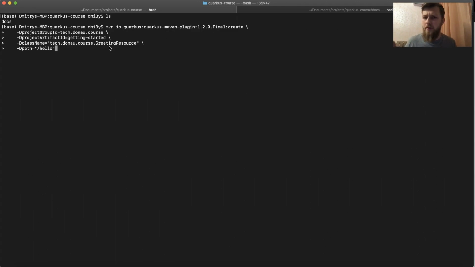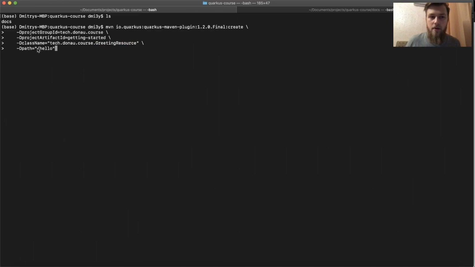In Spring, for example, you can think about it as a REST controller, where you specify a GET on /hello, and you want to return something like JSON, and it binds to a function in a specific class, in our case called greeting resource. If you're a Java EE developer, you should already know this, so no more explanation.